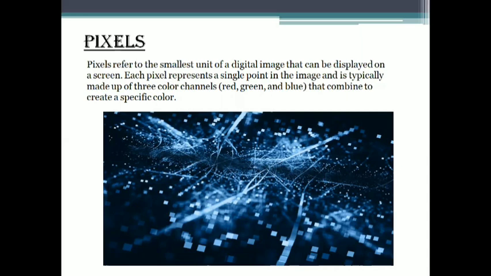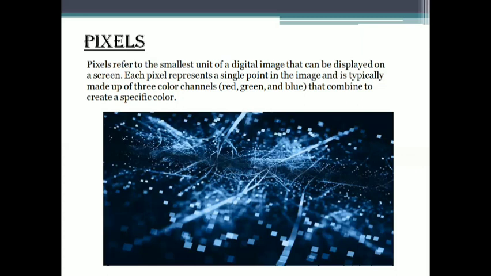Whatever image we capture, that image is not as we think; it consists of millions of pixels, the smallest units, and with the combination of colors in them we get one image. Afterwards I will show you.